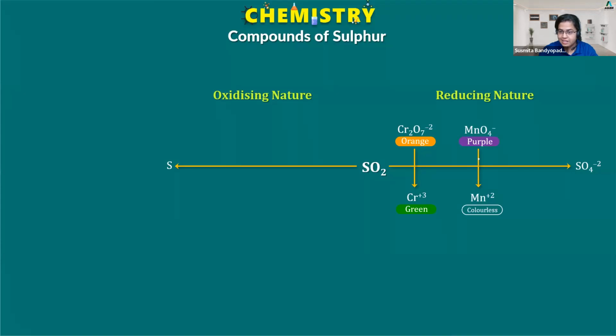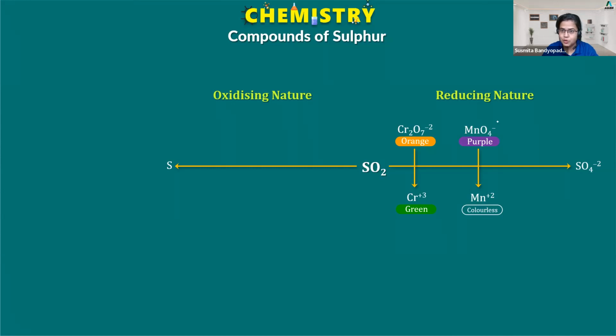So many things are there in the chats, and I'm really sorry, I missed. Now I remember someone told that purple becomes colorless. That's also a test for SO2. Absolutely correct. And both the reactions show its reducing nature, and such questions can be asked.